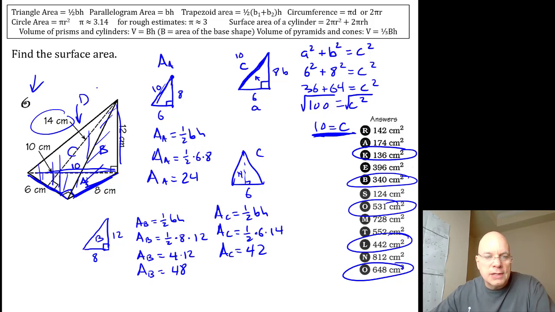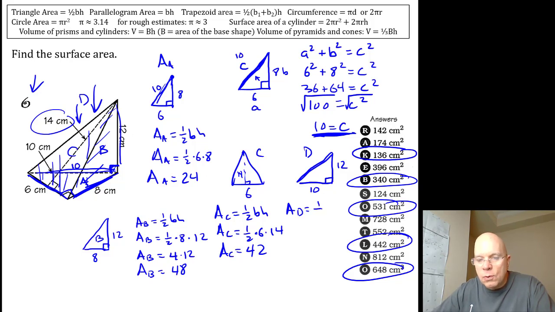Triangle D is the hardest one to see. It's over here. It's a right triangle because I can see this symbol right here. It's a right triangle with a height of 12 and a base of 10. That was the dimension that we had to calculate using Pythagorean theorem. Alright, this one is D. The area of D, or any triangle, is 1/2 base times height. So the area of D is 1/2 multiplied by 10 multiplied by 12. Half of 10 is 5, and 5 times 12 is 60.